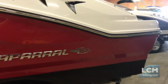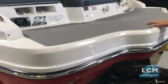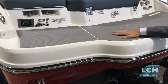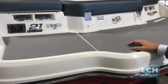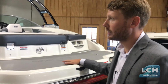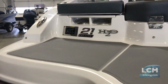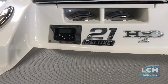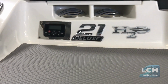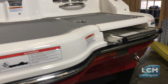Chaparral 21 Sport features a built-in swim platform right here with the reflex mat packaged with this boat. This is very comfortable and soft on your feet. As wakeboarders are climbing on and off the boat, it's just very comfortable to sit on. You'll also notice on the back here we have a transom stereo remote. This is a Clarion stereo system with 4 speakers inside the boat. Bluetooth hookup capabilities. Nice to have that remote back here so you control the stereo system from back here.